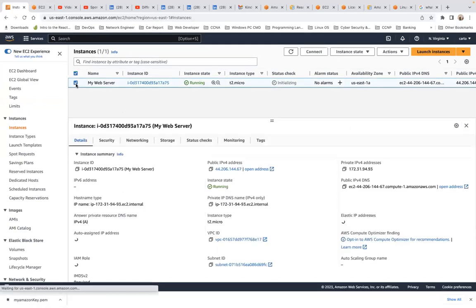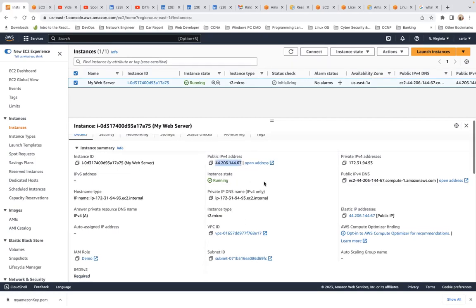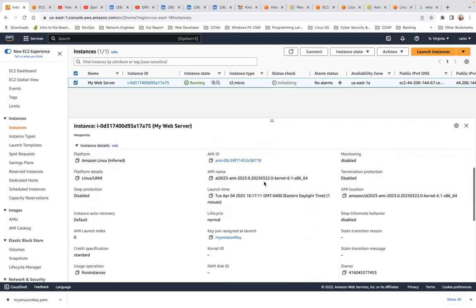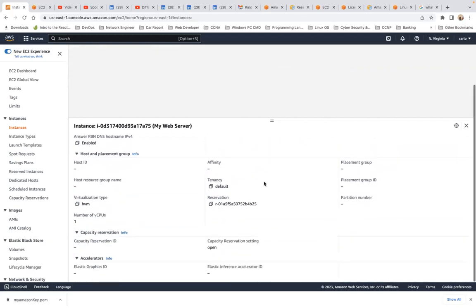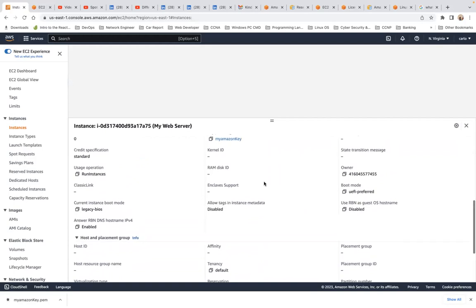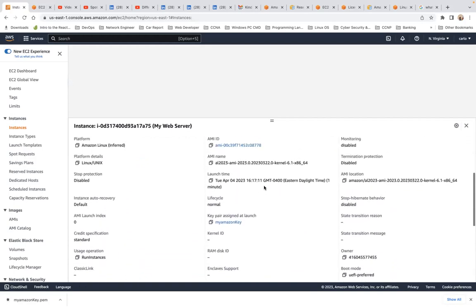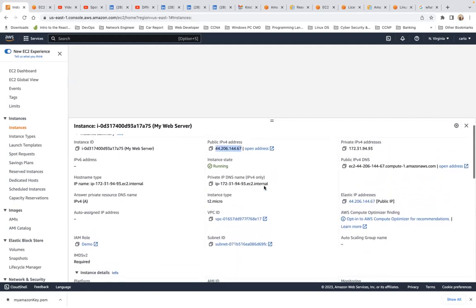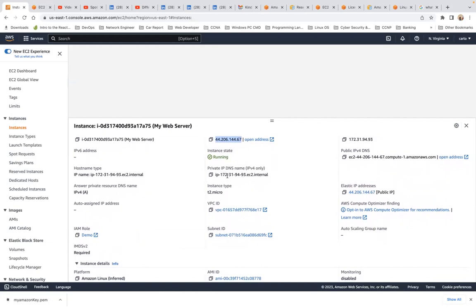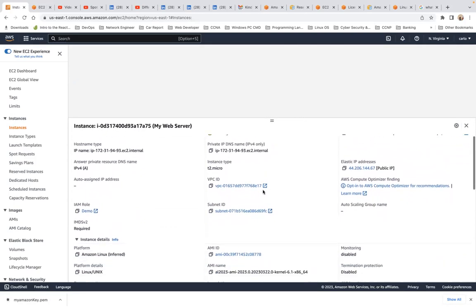So let's switch back out. Even though you stop, start, and reboot, the elastic IP address and the private IPv4 address will stay the same. Now, if you go down here, let's see, the elastic IP address is showing. So we have the IPv4 private IP staying the same, the VPC ID, subnet.